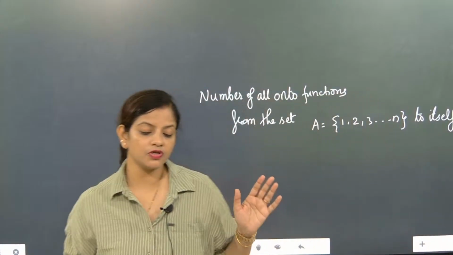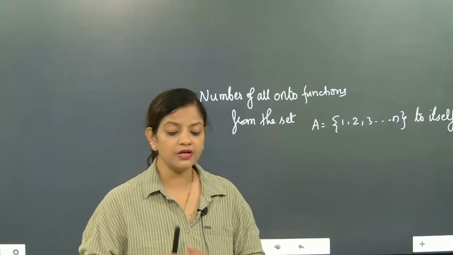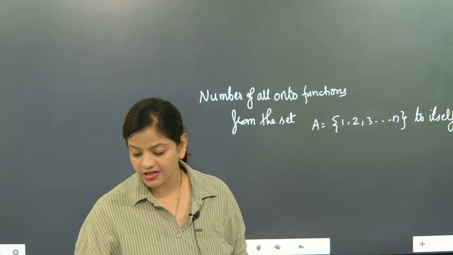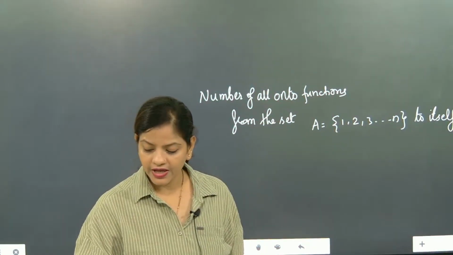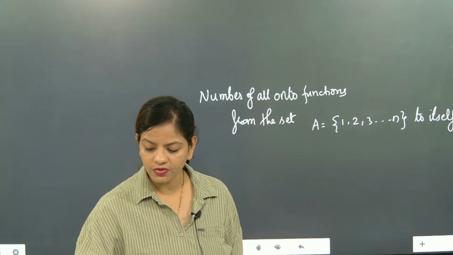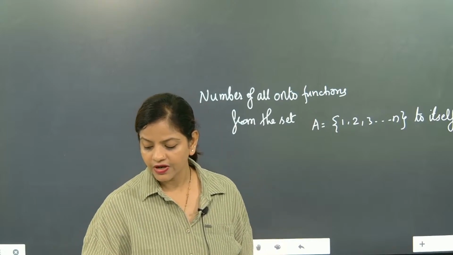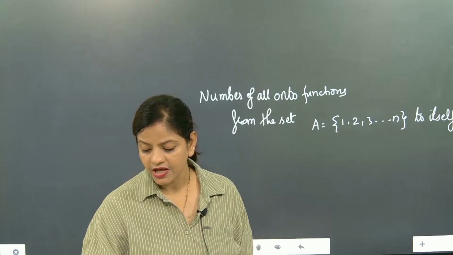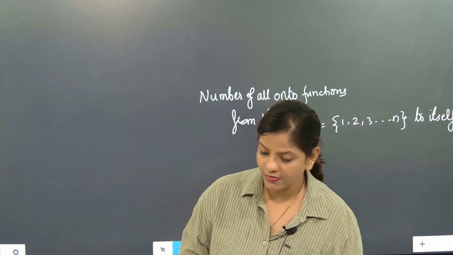So beta, here you need to understand that however many bijective functions are possible, that many onto functions are possible. And it is totally dependent upon what? See, A is mapped to itself. You please understand this part. A is mapped to itself. So when A will be mapping to itself, then only you will be finding the count. So whenever any number will be mapping to itself, how many numbers are there? That many mappings are coming for it.